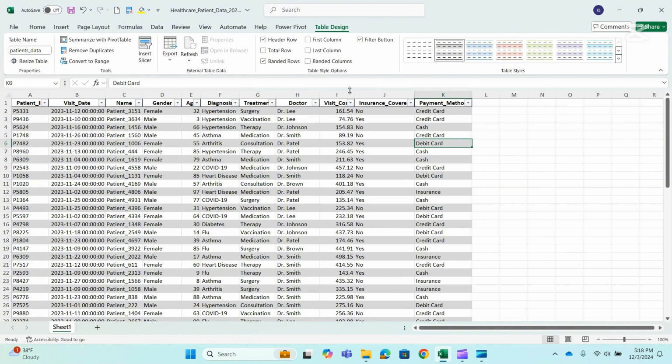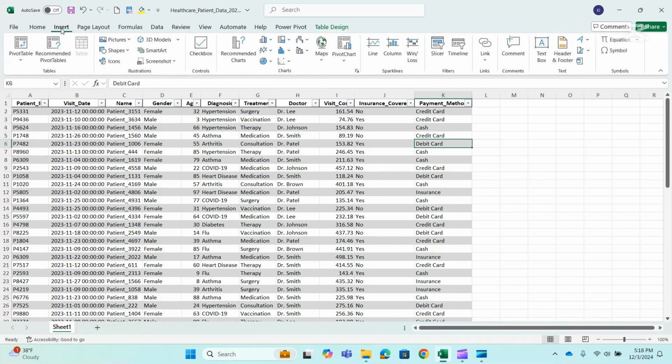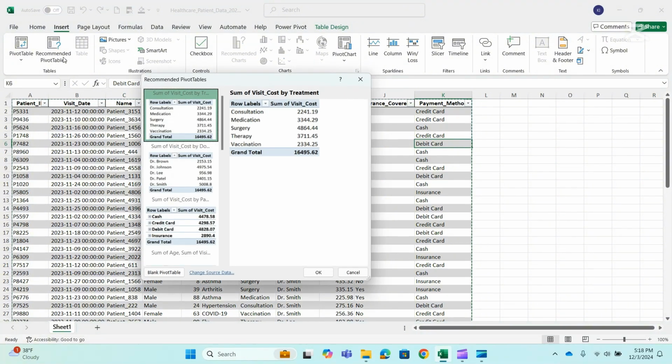Now the next thing you want to do is to quickly go and create your pivot table. There are three ways we can do that. We can come here, Summarize with PivotTable, and it will give us what we want. You can also go to Insert and click on PivotTable and get what you want. The other way is to go on Recommended PivotTables. Now, if you're not sure of what you want to analyze, this Recommended PivotTables does the job very well and so easily. All right, but that's not the part we want to go.